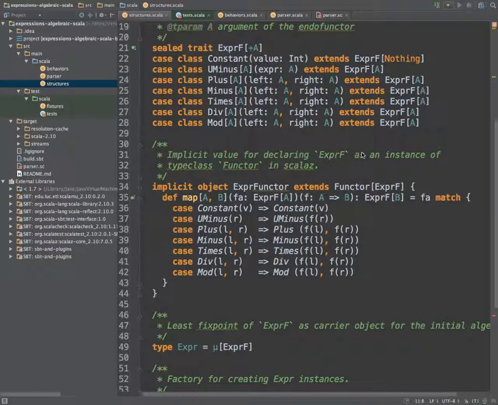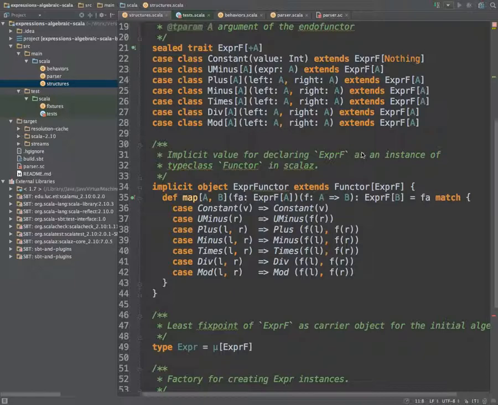So what is a functor? A functor is a type constructor of arity 1, meaning a type constructor that takes one type argument, such as option or list or x per f or shape f, that has a map method which satisfies a couple of very simple laws. So that's a functor, and I will tell you what the laws are.